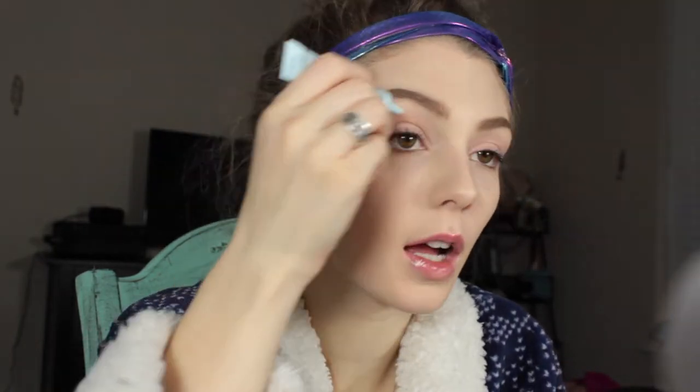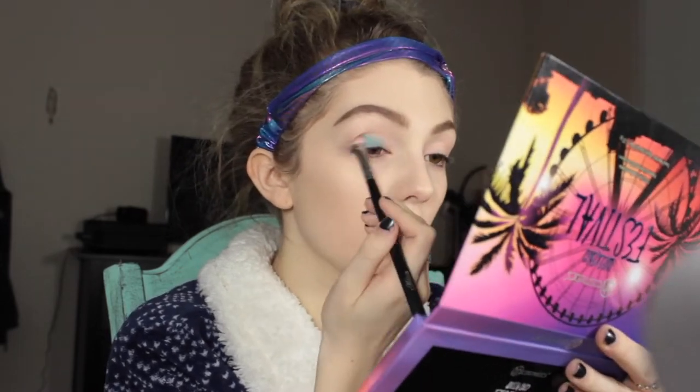We're going to need to use our shadow primer, which is a new one that I got. So I'm gonna use this one, and we're gonna prime our eyes. This look is really pretty. I had to do it for my YouTube. I had to because I was really impressed. So basically we're gonna take that first color I showed you, Palooza, and we're going to put it on our eyelids.